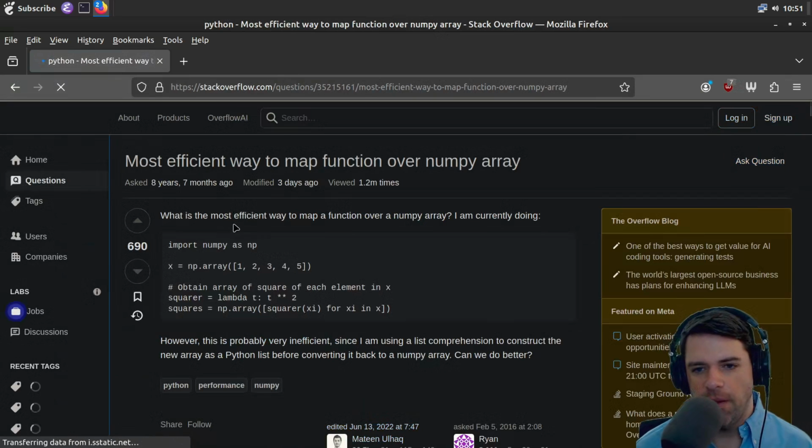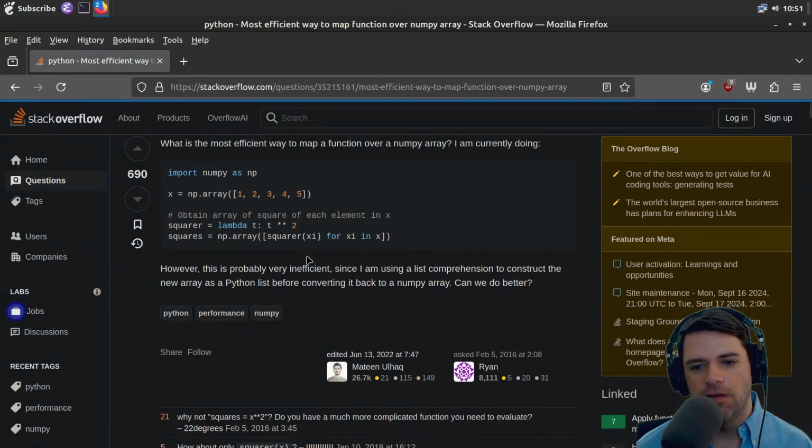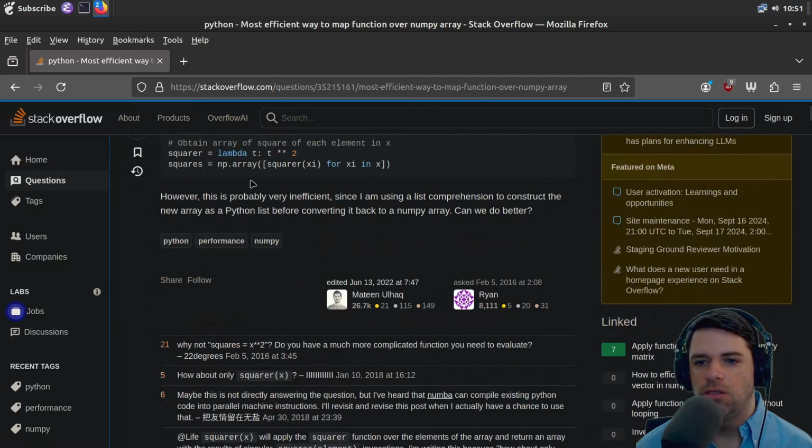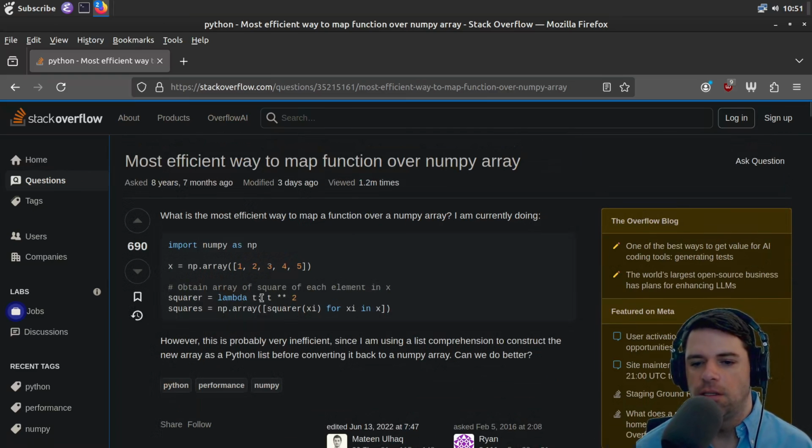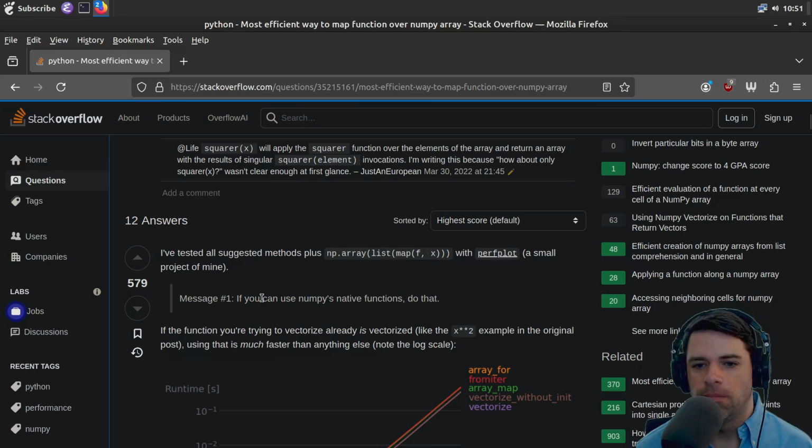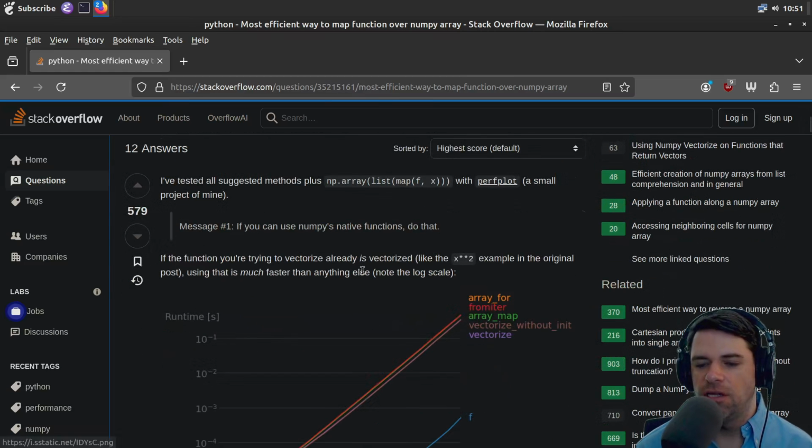Most efficient way to map a function over a NumPy array. If the function you're trying to vectorize already is vectorized, then using that is much faster than anything else.